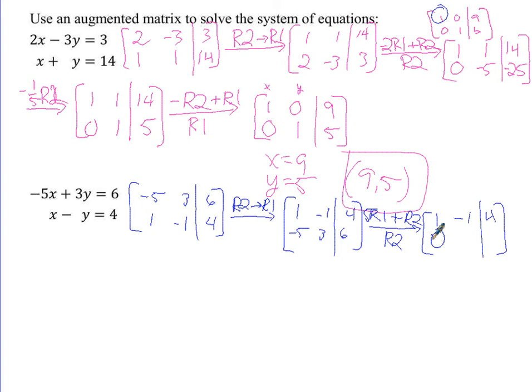Continue. 5 times negative 1 is, and add that to the 3, and we get -2, and we write -2 right there. Finally, 5 times 4 is 20. Add that to 6, and we get 26. 20 plus 6 is not 22. You said 14. Oh, it's adding. We're just adding these. Okay, so now we have this position. What's our next move?